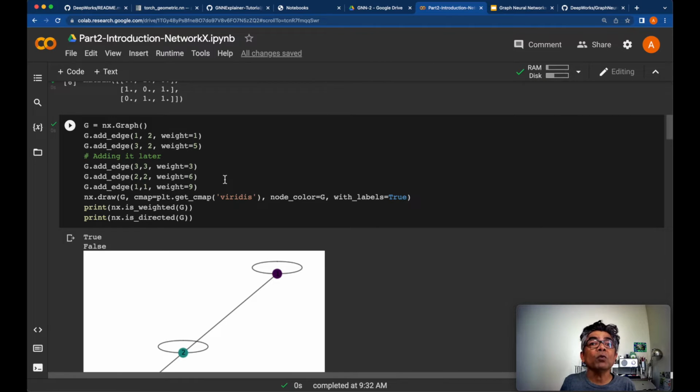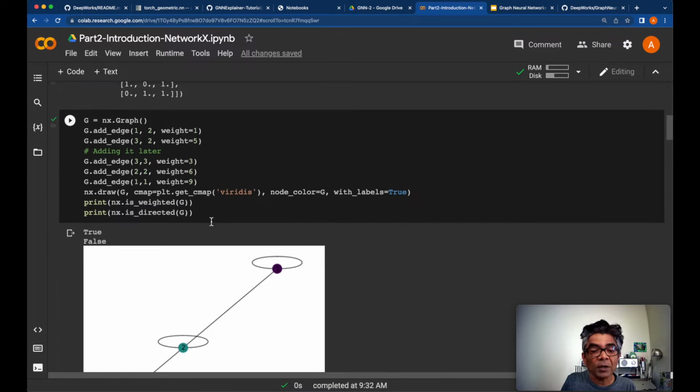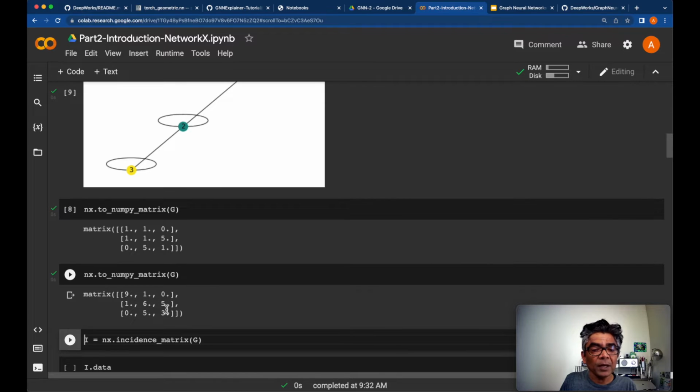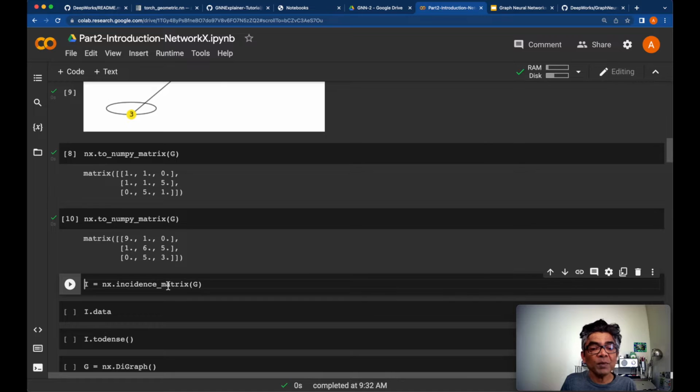So if you would want to create the weighted graph, you need to make sure that weights are defined to all the nodes. Otherwise, the is weighted value will always be false. So once we add the weight to all the nodes, now it's a true weighted graph. And if we try to represent this with this value, now you are getting a different matrix value. So make sure that you have that clarity in your mind, and then when you write your code, that's also represented correctly.